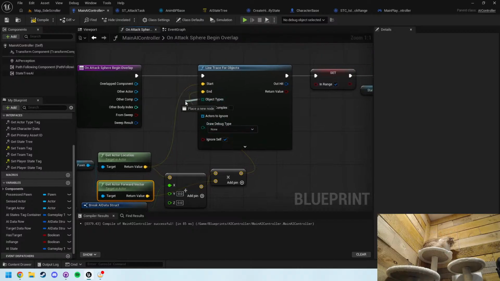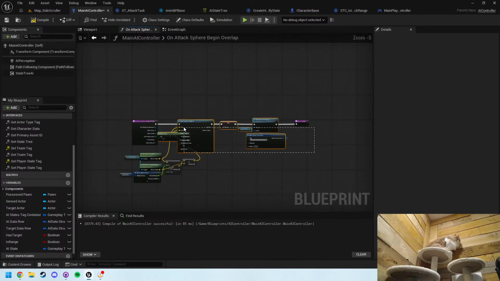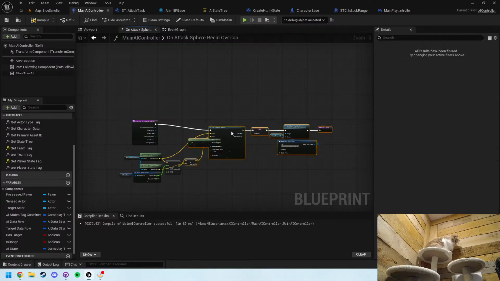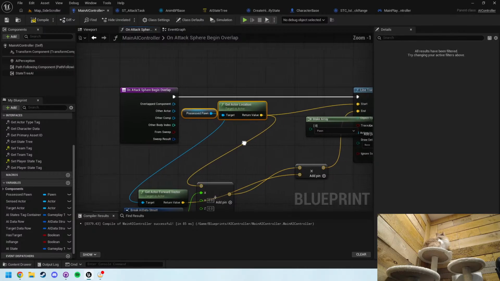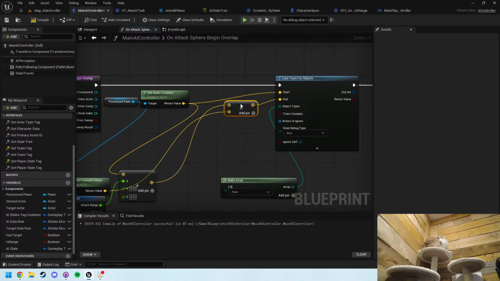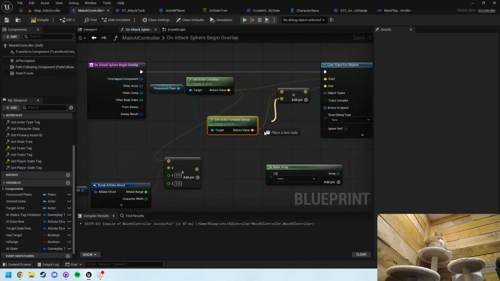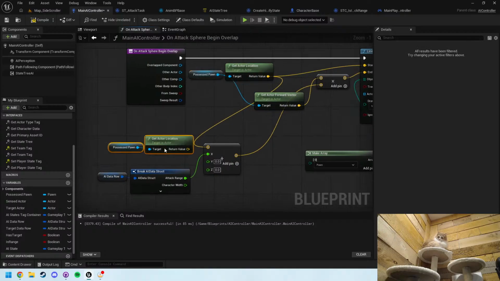Okay, object types, we're going to make it for pawns. Something like this looks a little bit better. We can do this.